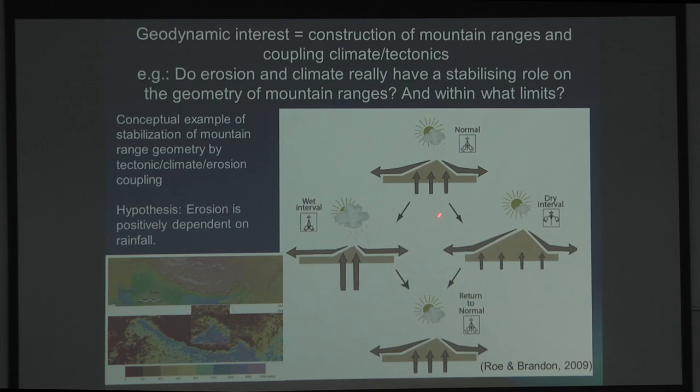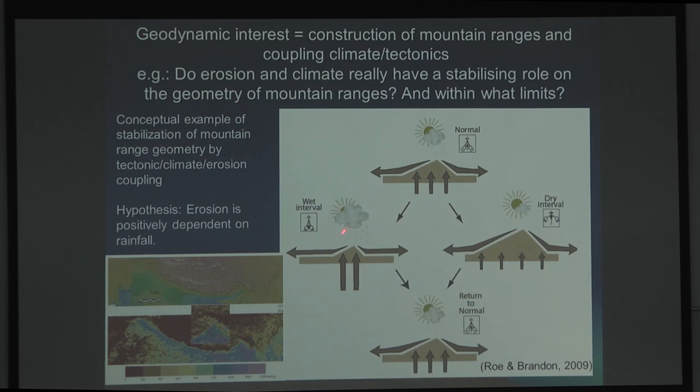So it introduces some kind of feedback of topography on precipitation, illustrated in this diagram. Imagine a range affected, for example, by a period with a wetter climate and more precipitation. What's going on? If you have more precipitation in the range, probably you will have more efficient erosion. If you have more erosion, then you remove more material and the mountain range will be slightly smaller and also slightly narrower.